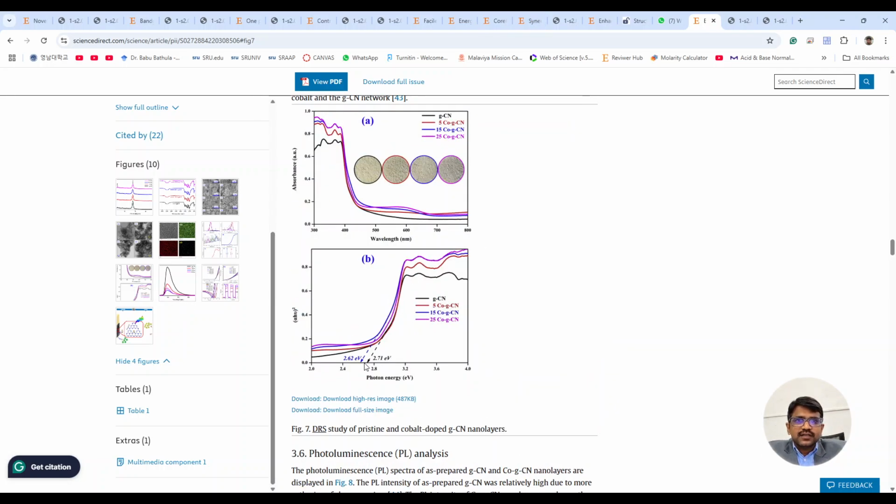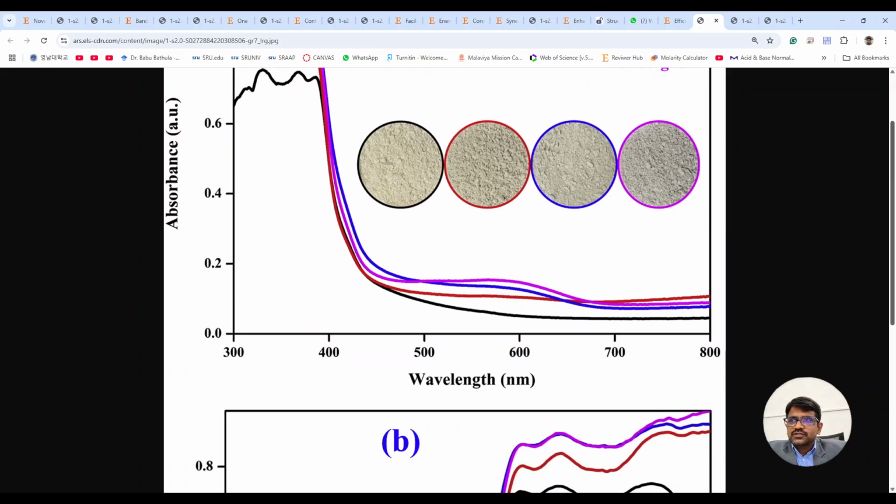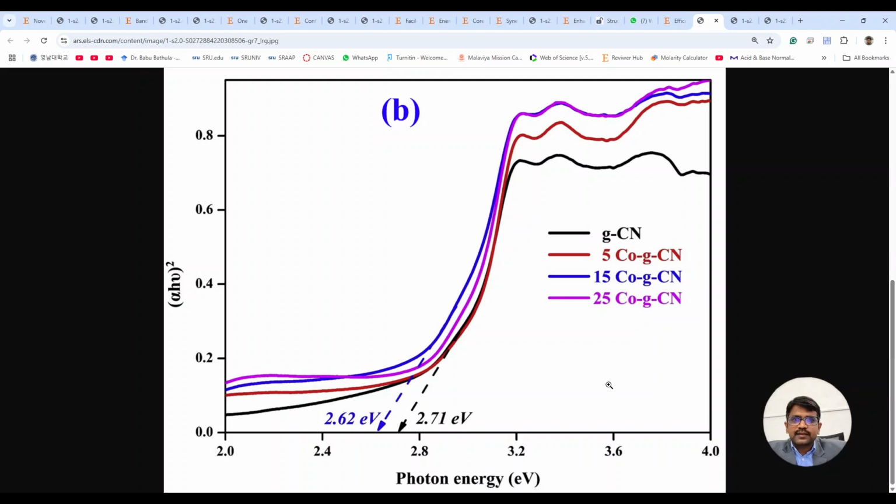Here you can see the tuning in band gap. This is original graphitic carbon nitride. This is 5% cobalt doped, 15%, and I think some weight ratio, so different cobalt content combinations. Here the band gap is changed, tuned from 2.71 electron volts to 2.62 electron volts.